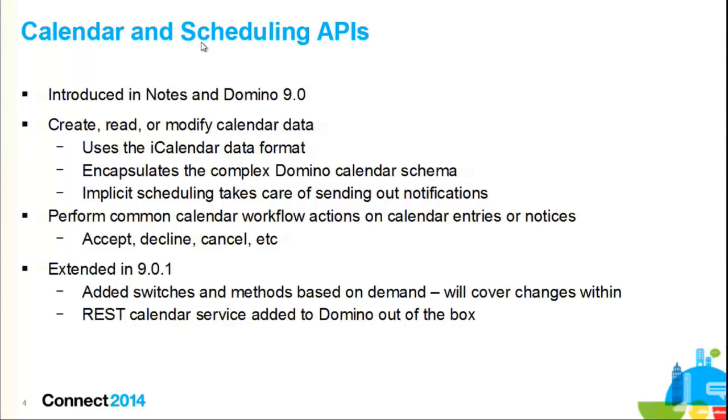All right, thanks, Jim. So as Jim said, I've worked on the C implementation of the Notes and Domino Calendar APIs. Here I'm going to focus mostly on the back-end implementation, which is a layer on top of it. But I will talk a little bit about the different layers that are available as well. The calendar APIs were introduced in 9.0. And much of what we're going to talk about today is review and background on that. But we will also focus on the new additions that went into 9.01.